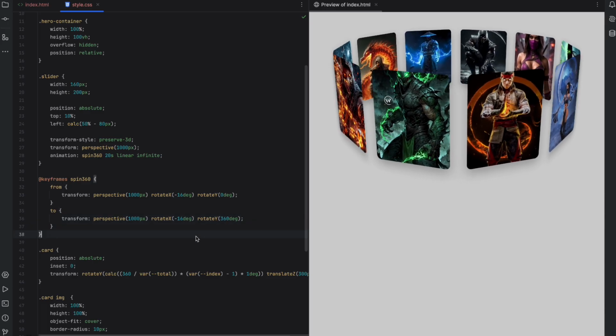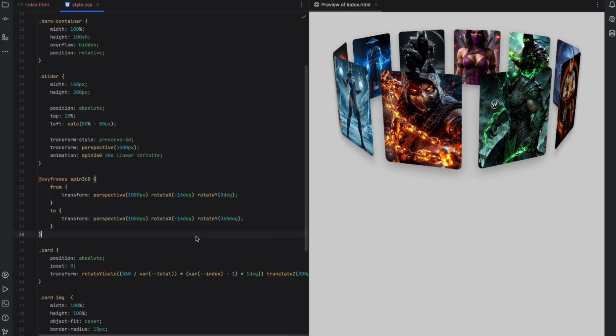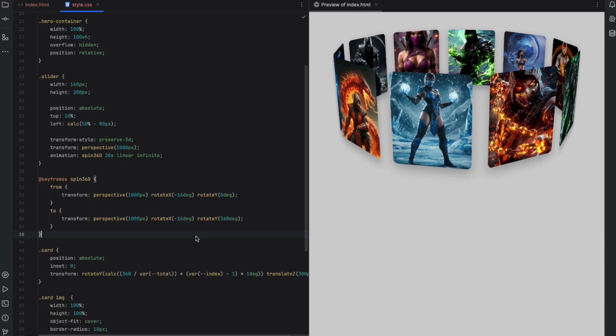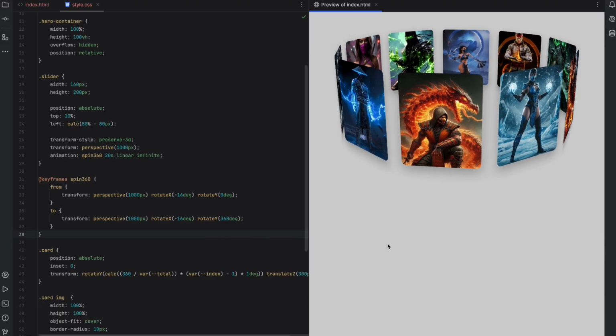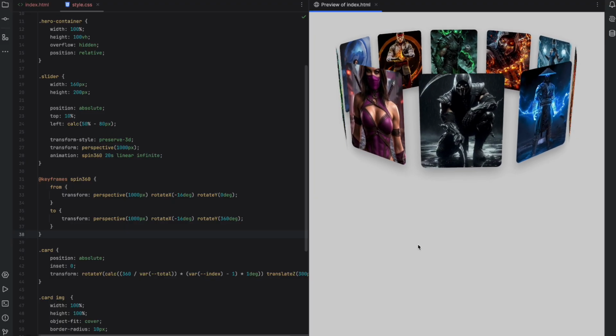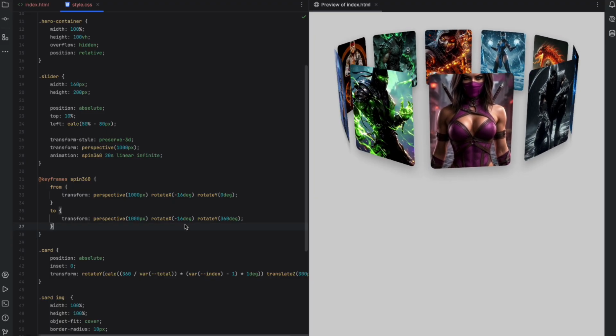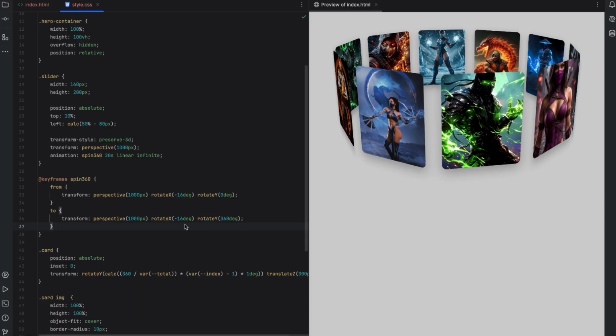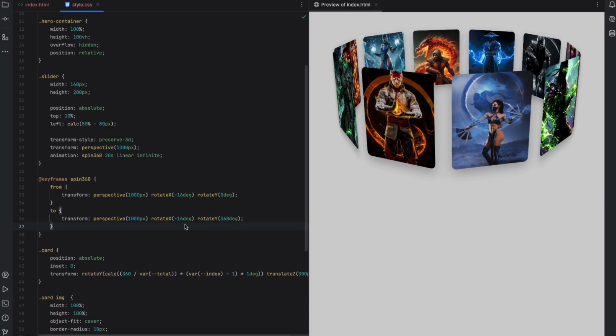The perspective stays the same, so the cards keep their 3D depth. That means the slider will keep rotating around the y-axis while being tilted slightly backward on the x-axis, which gives that nice cinematic 3D depth, making the rotation look smooth and visually appealing.